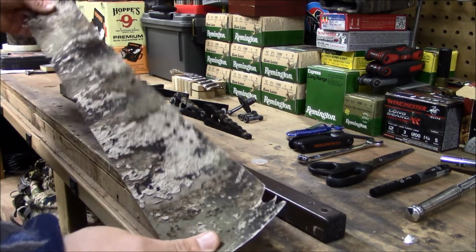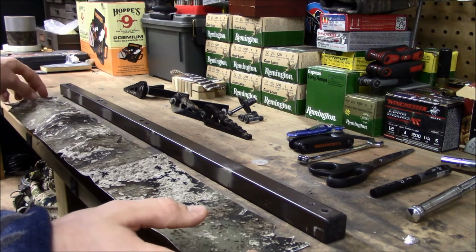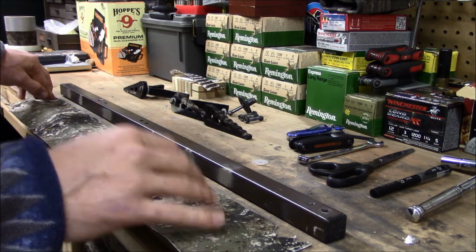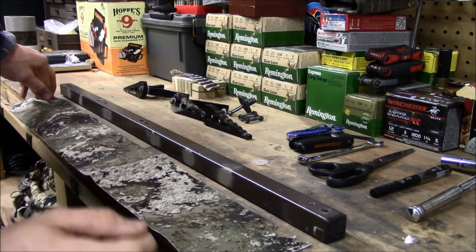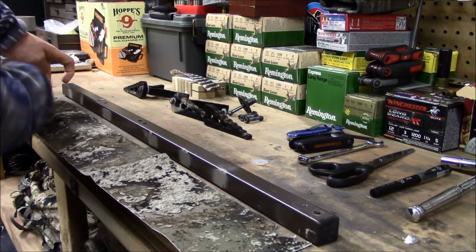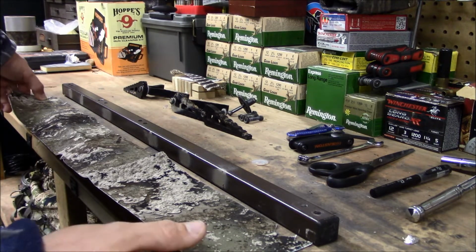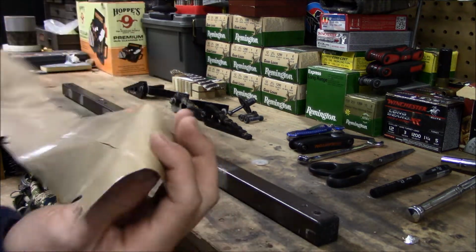Alright guys, now that we've got it all cut out and we're ready to put it on our Lone Wolf stick, something to take into consideration, you're going to have a big circle and then a small circle, and a big circle and a small circle at the top as well. Now, if you aren't careful and don't pay attention to your stick, you'll end up putting it backwards, which means I'll have this end up here and this end down here, and your washers and stuff won't line up and you'll have more exposed metal than you want. But what you'll do is take the half of the strip that comes with the adhesive and peel it off.